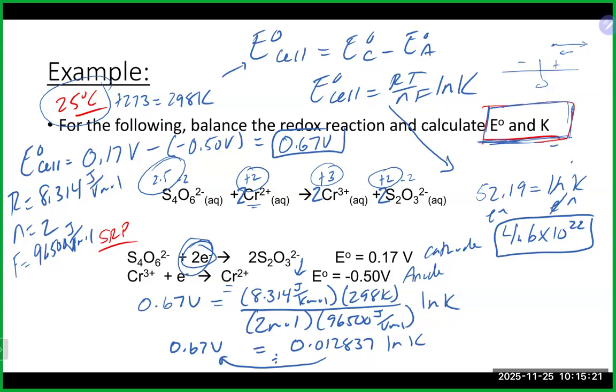Once again, with rounding, you might get a slightly different front number if you round it a little bit when you do the E. But once again, as I mentioned before, all those things sort of agree. Positive voltage, again, means spontaneous delta G. Negative, products favored means more products than reactants. So again, a large value of K. So once again, all three of those values should show to agree with each other.